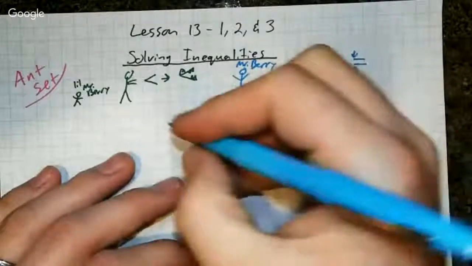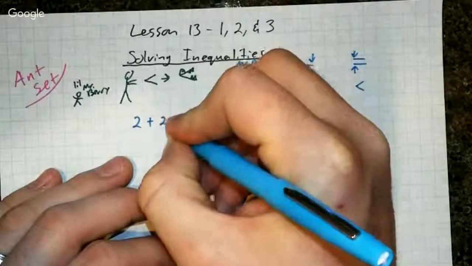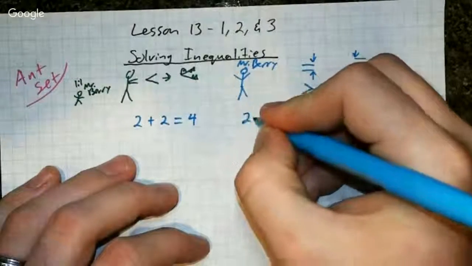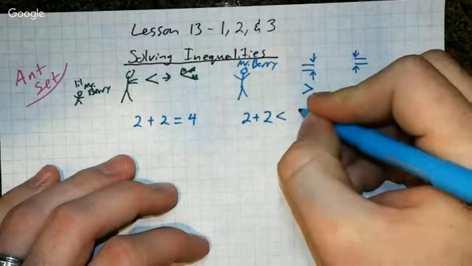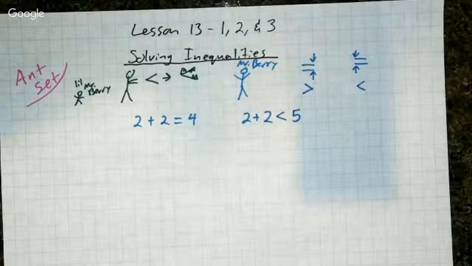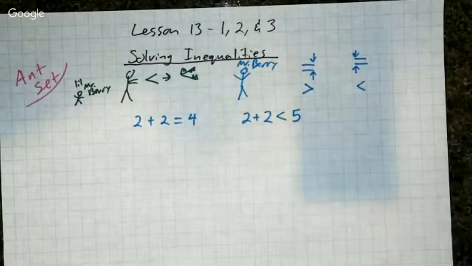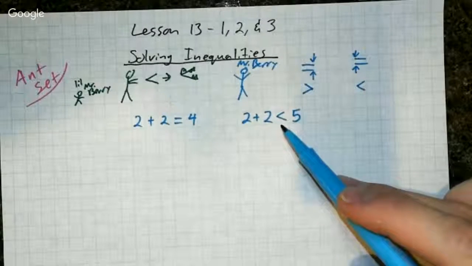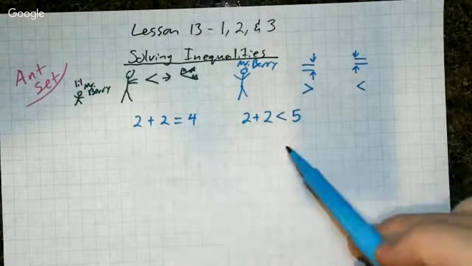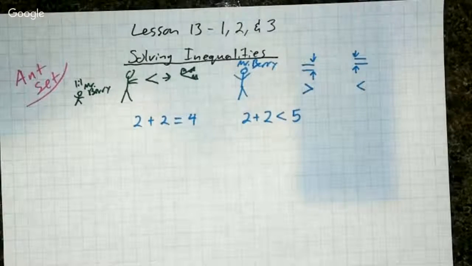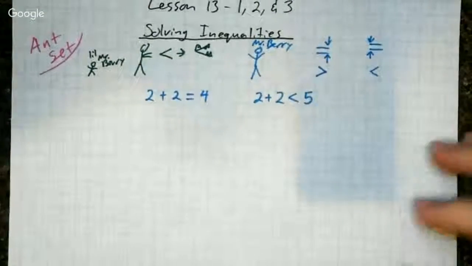If someone had explained that to me as a kid, when I got to a certain point when I saw, let's say, I know that 2 plus 2 equals 4. I knew that from a very, very young age. But then when I saw 2 plus 2 is less than 5, I was a little bit more confused. And I was saying, okay, well, the little monster is trying to eat the bigger number, so it must be. If I had just realized it's the same thing as an equal sign, this is the same thing as an equation. We're just pinching that equal sign a little bit to make it look a little different. I would have felt a whole lot better about things. So you may have already known that. I'm sure you did. But I might as well use that as our anticipatory set today before moving on.